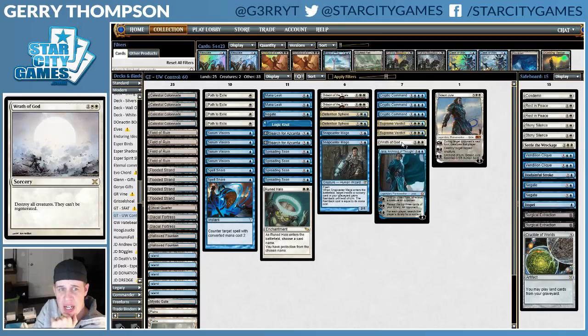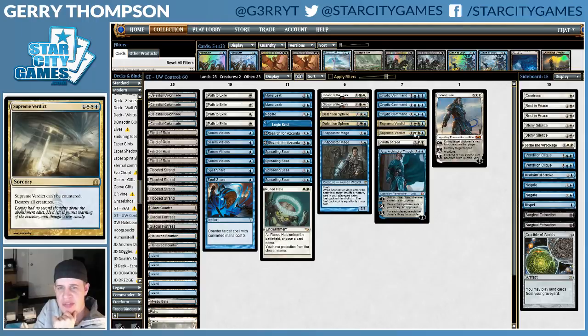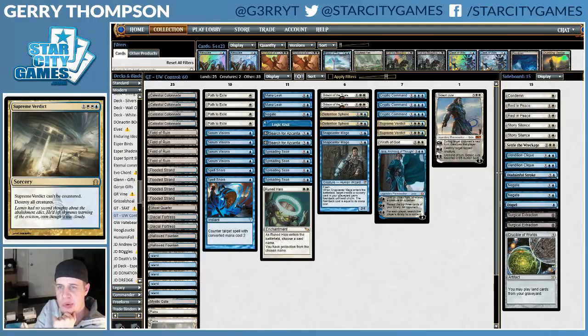And then I have a Wrath of God instead of a Supreme Verdict, and that's basically for Humans and their Meddling Mages, but not really that big of a deal either way. And then the sideboard is just kind of a mishmash of random things.